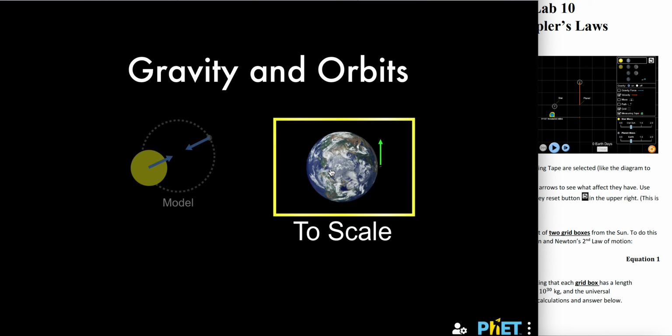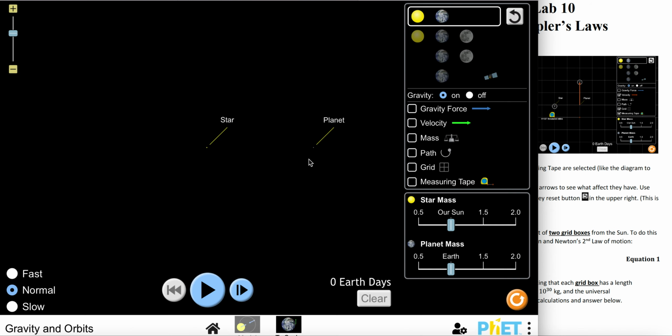So we're going to go ahead and click on that once to select it and a second time to start it. And we see by default, we have a planet and a star. Now, when they're to scale like this, that means that they're just tiny little dots because space is mostly just vast emptiness. Especially between stars, it's unbelievably vast emptiness. But even in a solar system itself, the proportional size between planets and their distance is tiny, okay?